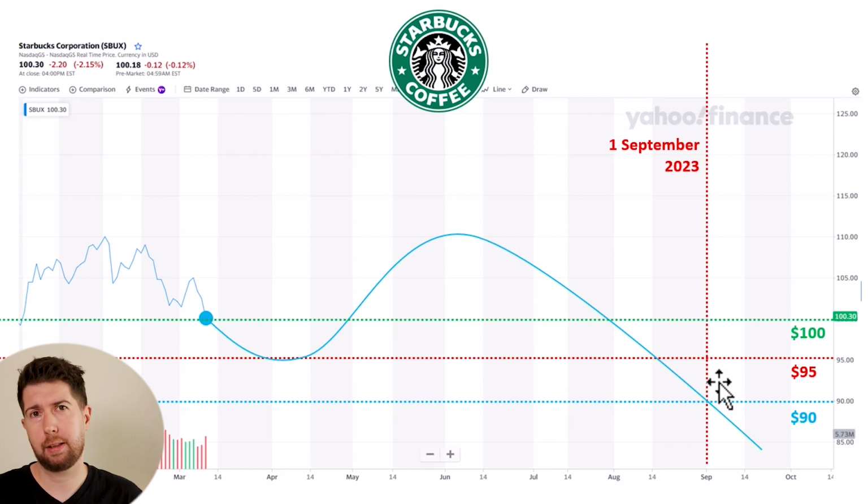But we also need to understand that we will have this stock in our portfolio, and right now the value of the stock is 90. So there is a double side to the same strategy. On one side you have a gain, because you bought a stock that was priced at 100 and were able to buy it at 95, which is the whole goal of the strategy. But on the other side, the stock can be priced even lower, so you can find yourself with 100 shares of Starbucks in your portfolio with an actual price of 90, but with your average cost of 95, which is not ideal.